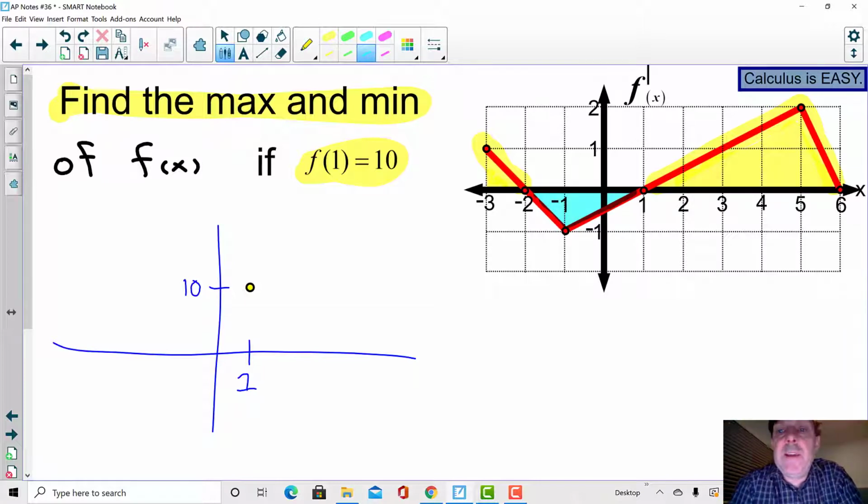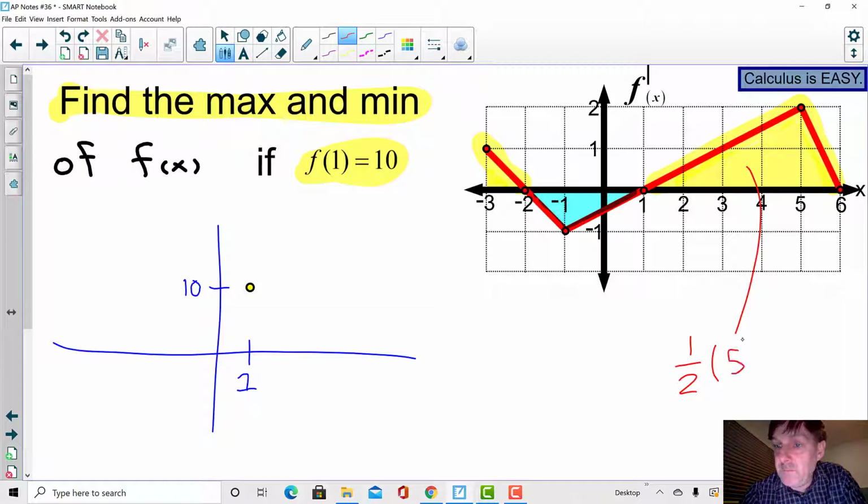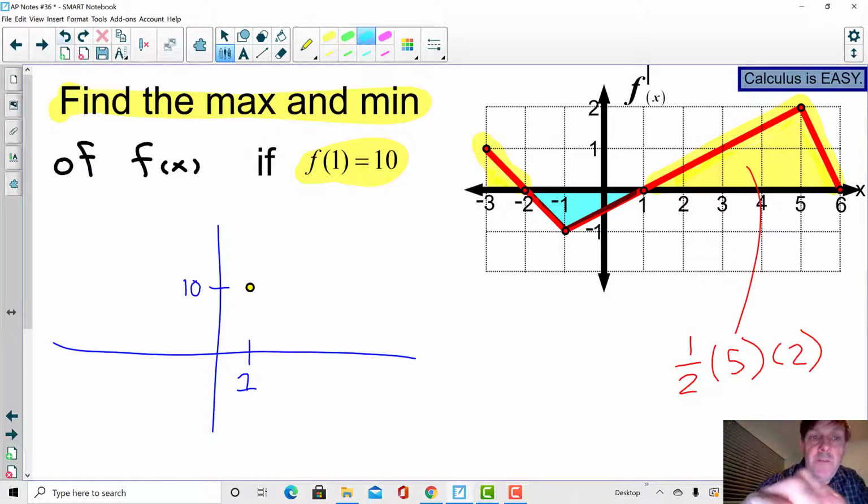One of the things we learned last time is that how much f increases or decreases is based on the area underneath the curve. So let's find the area of each region. Each region is just a triangle. The area of a triangle is 1/2 base times height. So this one is going to be 1/2. The base is 5. You could also do 6 minus 1. And the height is 2. I think you can see that the 1/2 cancels with the 2. And we get an area of 5. Now I'm going to put plus 5. And that's because our original function is increasing on that interval.